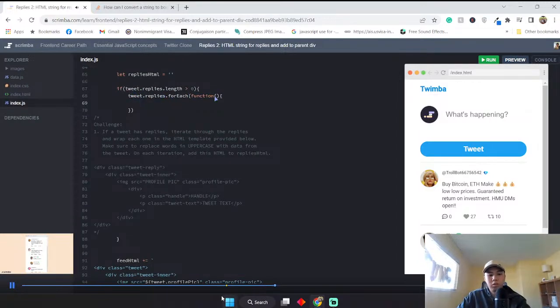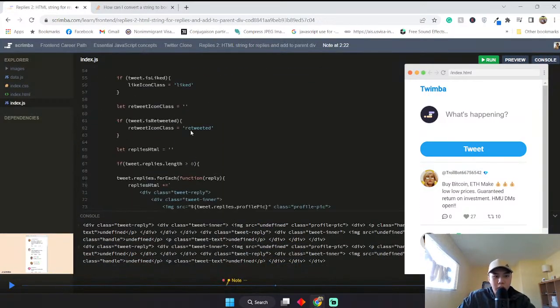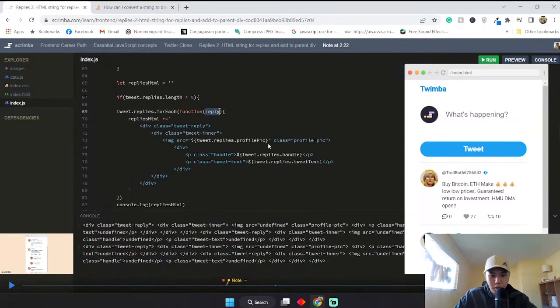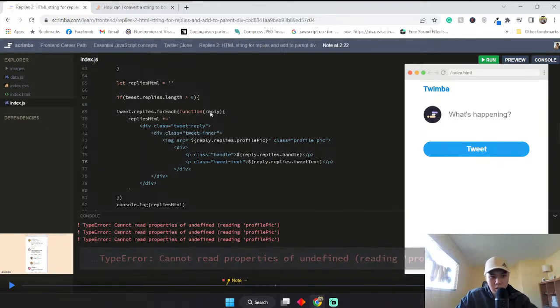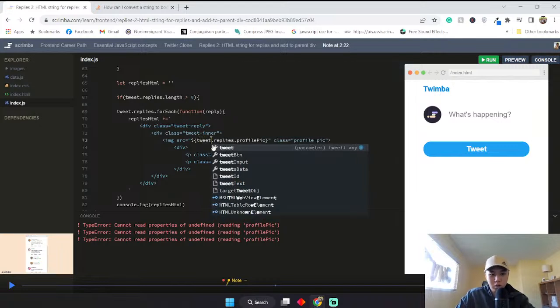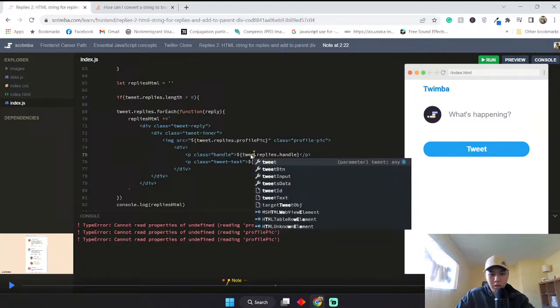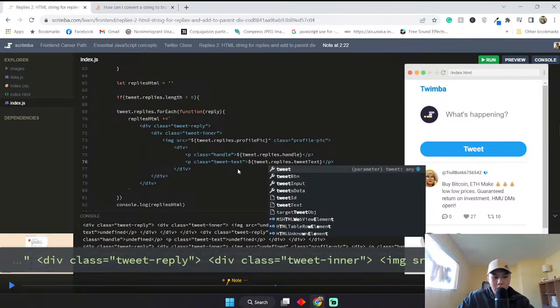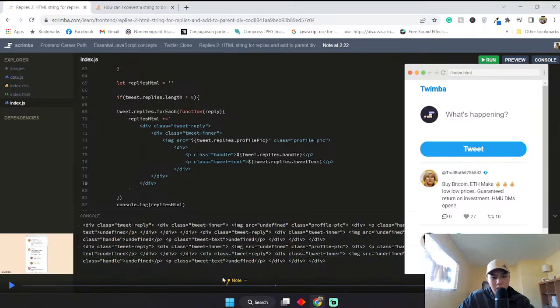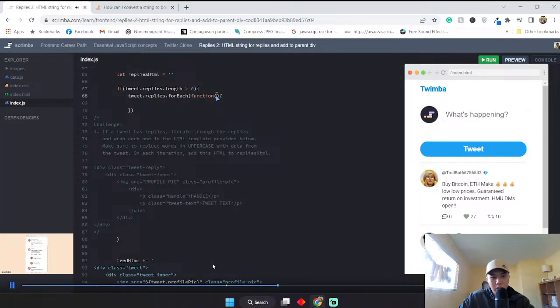This is an array of replies. So it's running each... No, it's tweet. So let's call this parameter reply.